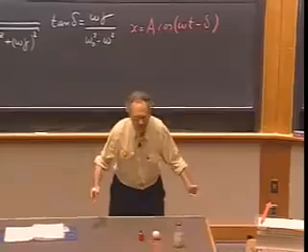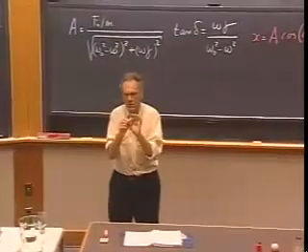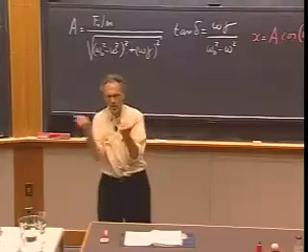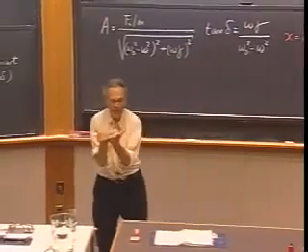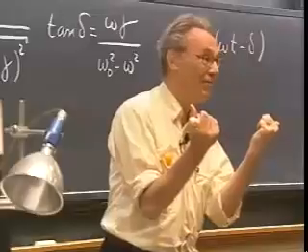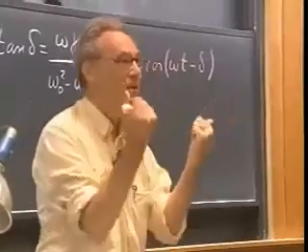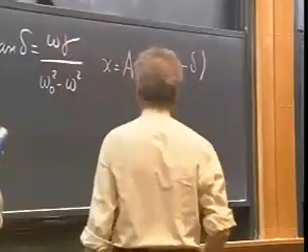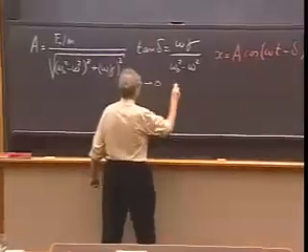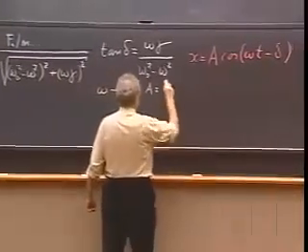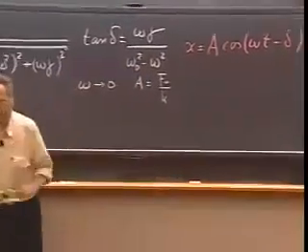Of course. If that force goes so slowly, then at all moments in time, there must be equilibrium between the spring force, which is, of course, kx, and the force that you apply, which is your F. And so, if you do it extremely slowly, the two must always cancel each other. And so I make the prediction now that when omega goes to 0, A should become F0 divided by k. That is that x.